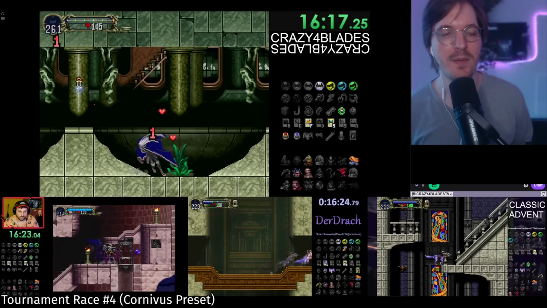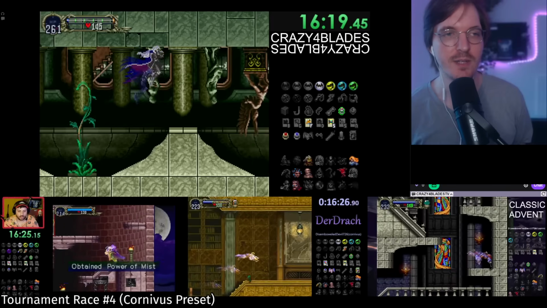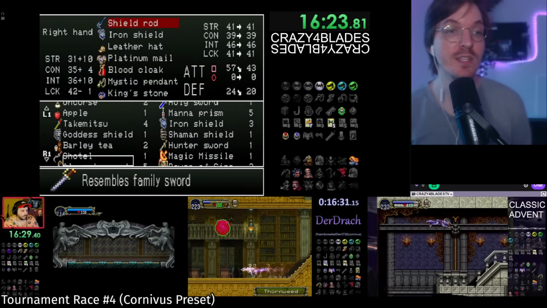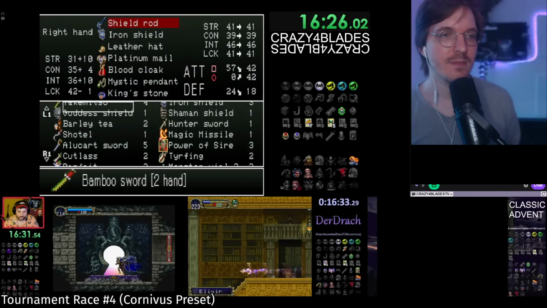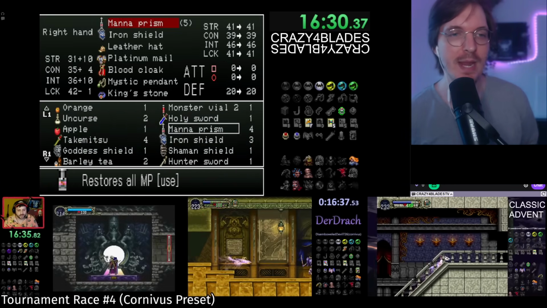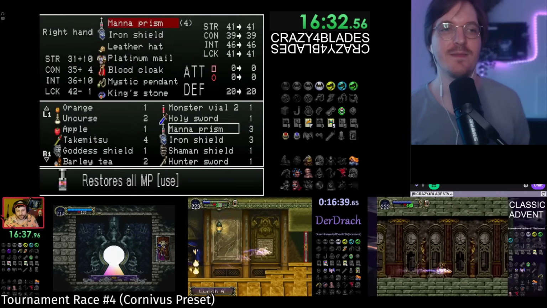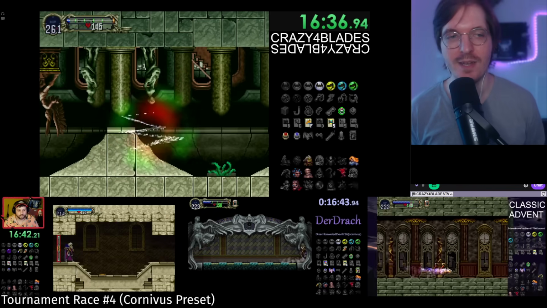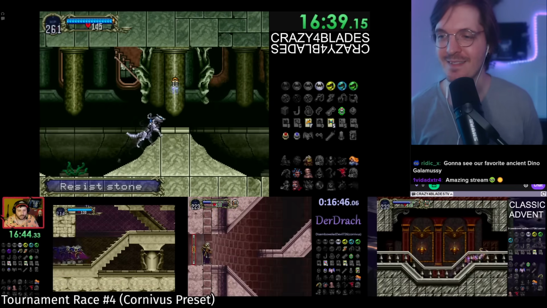Crazy, you're almost out of MP. Uh-oh, no MP. What is he going to do now? Has to slowly make his way through the rest of here, or use his Mana Prism. Your Mana Prism. Crazy, your Mana Prism. There it is. I'm glad it's not just me who struggles with menuing quickly.